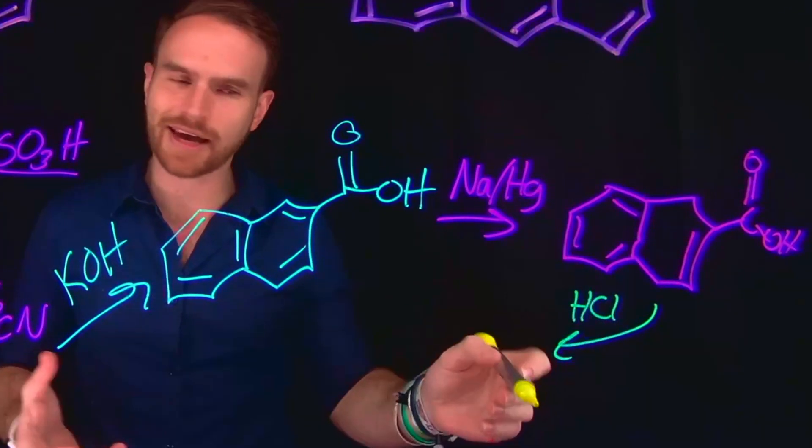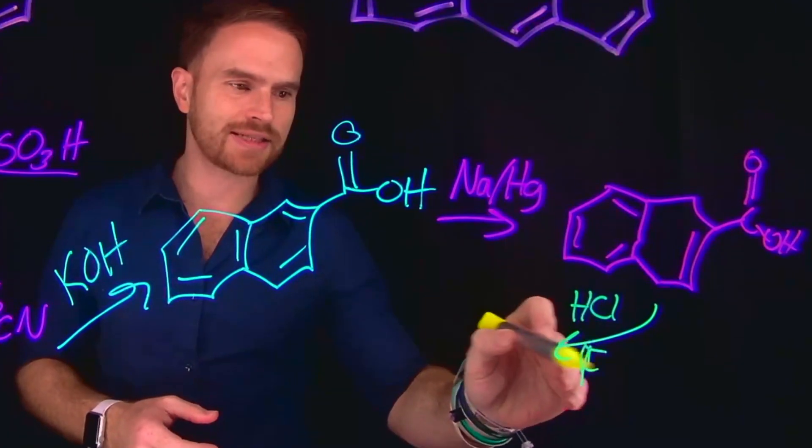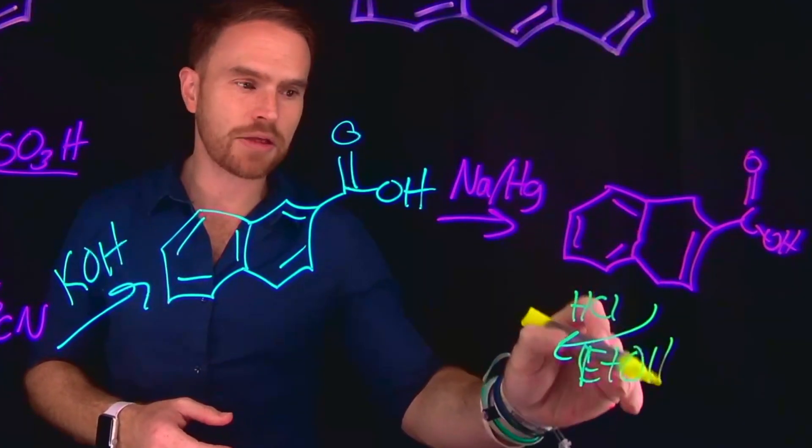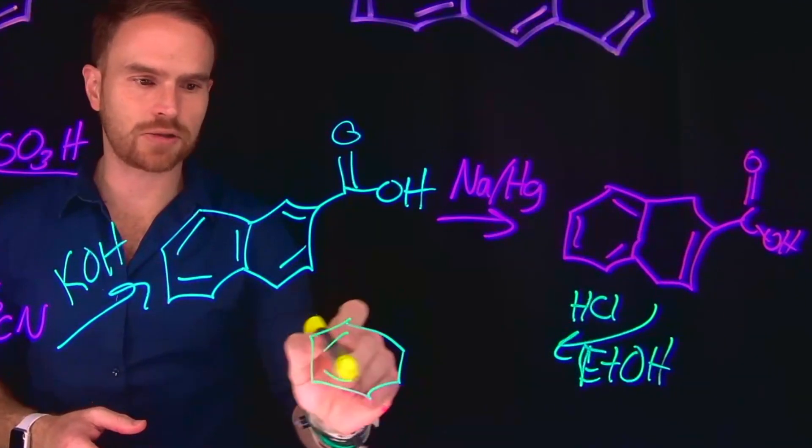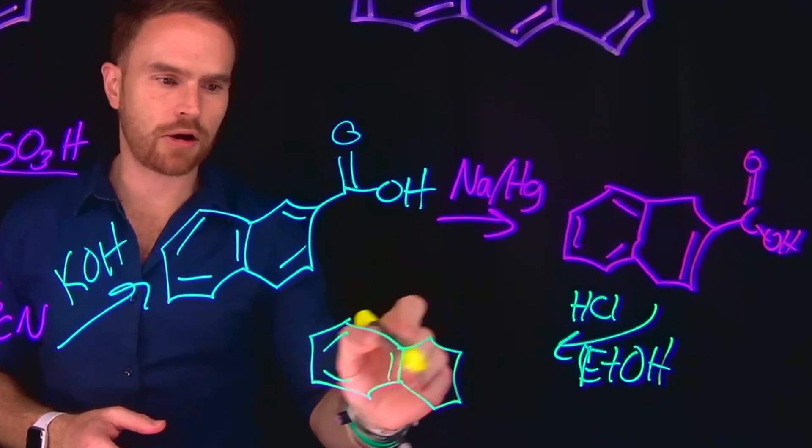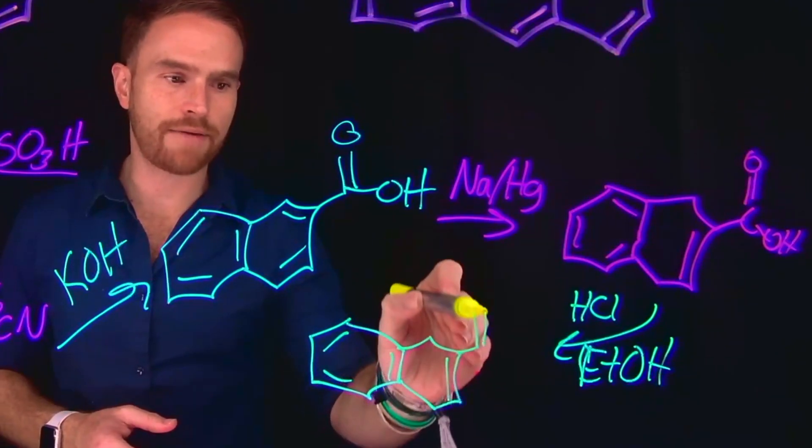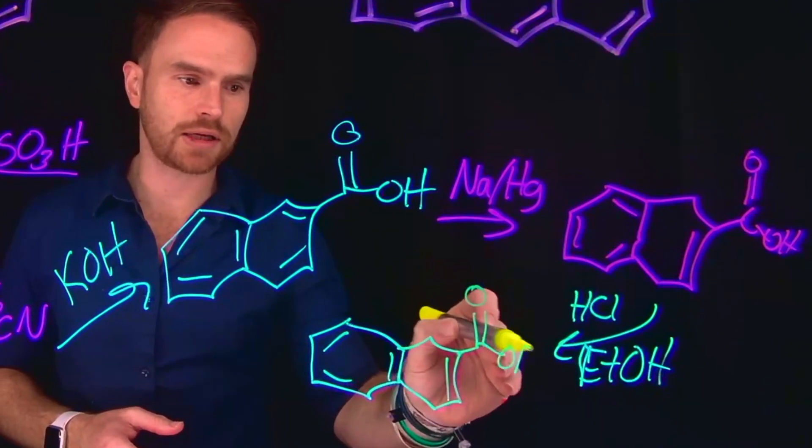If you add something like an alcohol, in this case ethanol, I can turn this into an ethyl ester. So from here, our bicyclic ring is still going to be present, and now we are left with our double bond here. But now we have formed an ester, specifically OEt.